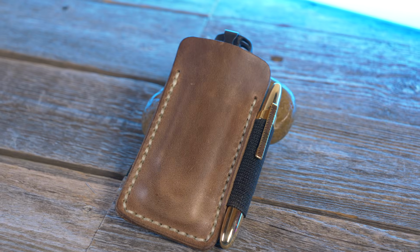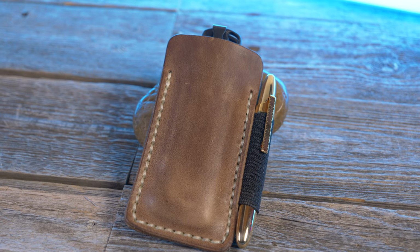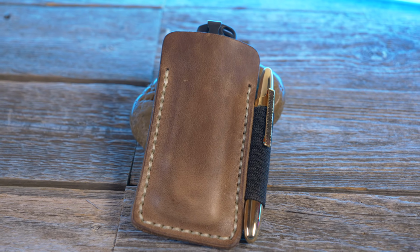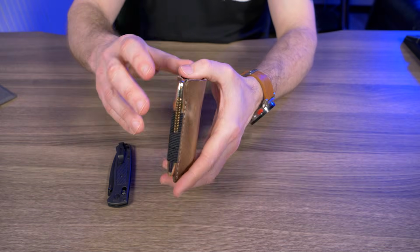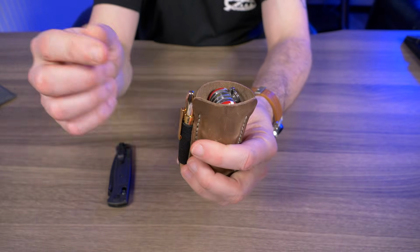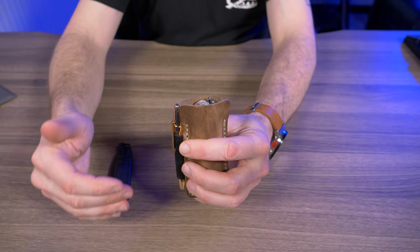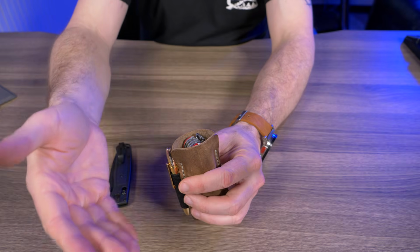So why is this important? Well, you can stick this in the same pocket as your phone and not have to worry about scratching up your screen, which is always appreciated because I only have so many pockets to go around, but I want to carry all this stuff. So anything like this that combines a few things that I carry on an everyday basis and puts it together, I can put it all in my pocket in one spot and not have to worry about scratching up my phone.